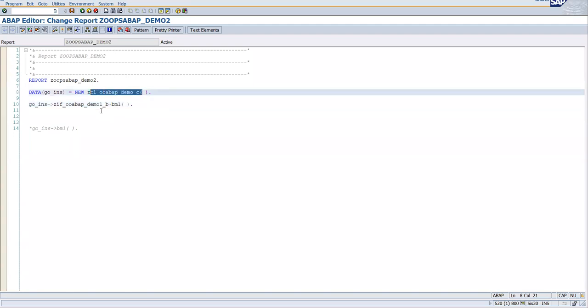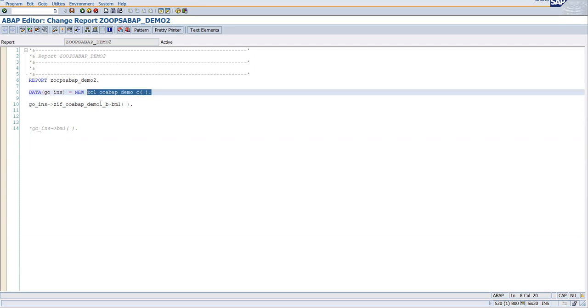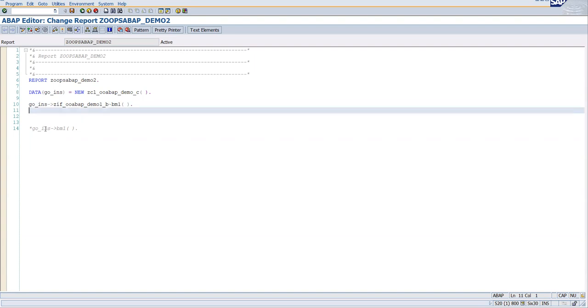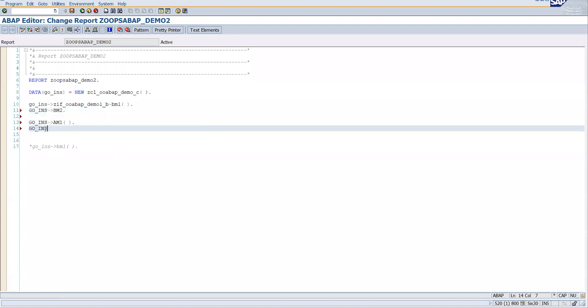You don't have to create the instance separately for every class and call each one. So you can call BM2 also here. You can call go_ins, AM1 also, then go_instance, AM2 also.